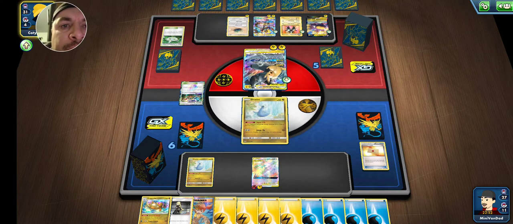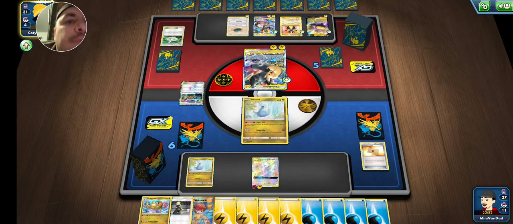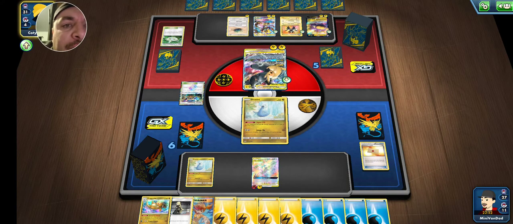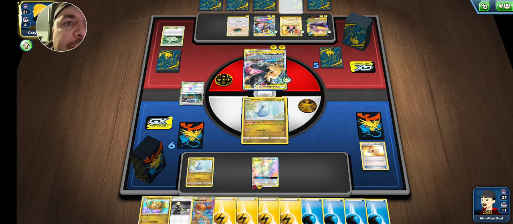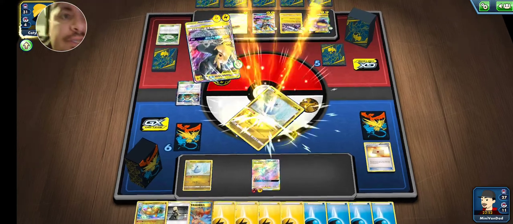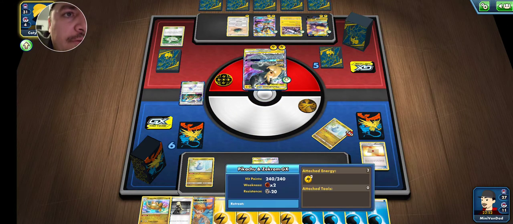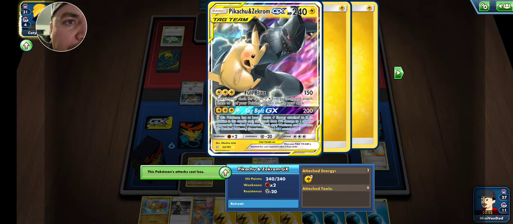I can't Cynthia right now because this Dragonair is too good. I mean, that Dragonite feeds my deck. So, yeah, I think we might be losing this one, guys, but we'll hang in there, see what happens. Never give up. Never concede. Because you never know what might happen. Oh, Tag Balls. Let's see.